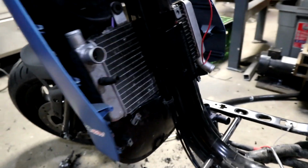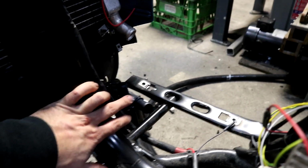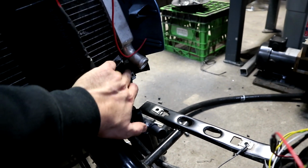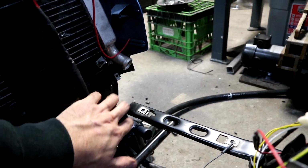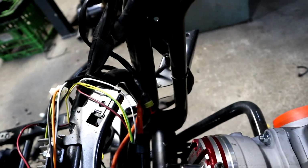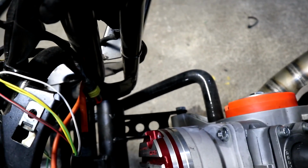So we got the rad placement all sorted out. This is where the electric water pump is going to be. I have to weld a new spigot onto here that comes down to this diameter. Coolant hose is going to run in through, there's a hole in the frame just down here, and then run over to the bottom side, to the cooling side of the engine.